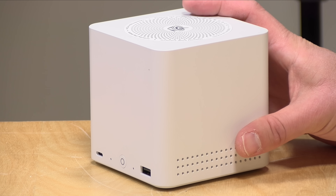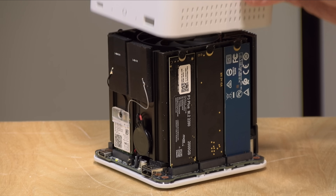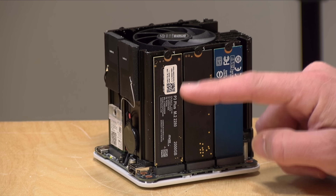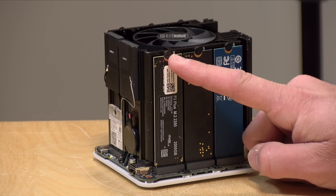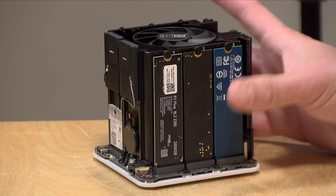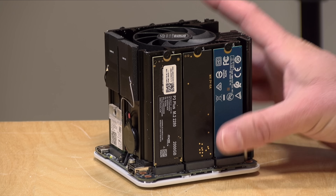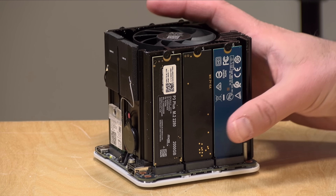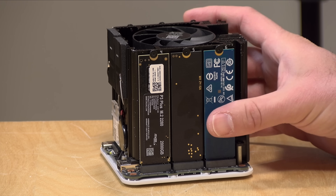The price point on this comes in at around $329 on Amazon at the moment, if you click on the coupon button you'll see on there. This one came bundled with storage, and the storage bundles apparently all include name brand Crucial NVMe drives. All of the retail units will also have Crucial storage — I've been buying Crucial memory since the late 90s and I've been very happy with it, so it's good to see that they include name brand storage, especially for a server.